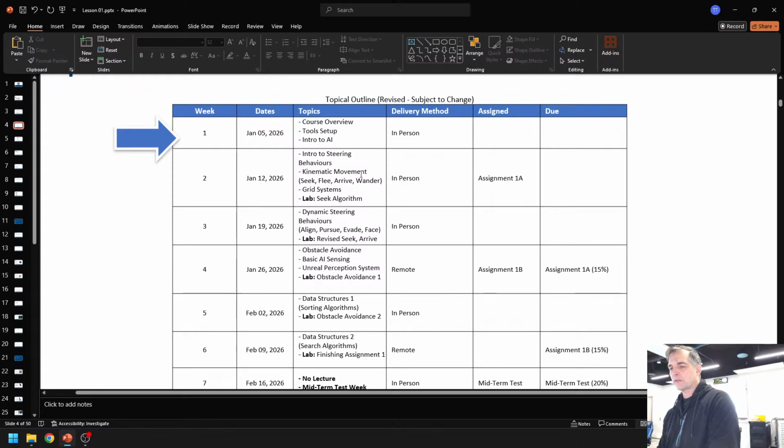So kinematic behaviors are first, then we get into dynamic behaviors, dynamic steering, and then finally into obstacle avoidance. So there's two types of avoidance. There's avoiding an obstacle, which is basically something that is literally static in the world. And then there's collision avoidance, where there's two things that are moving and I want to avoid colliding with something else that's moving. So two things that are moving together.